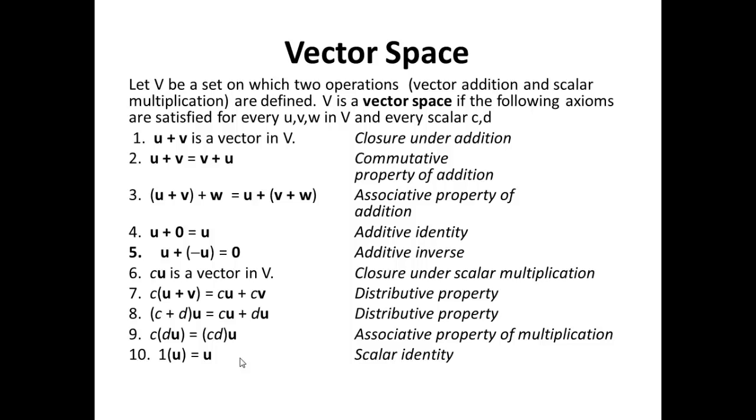What does that mean? If I give you a set, maybe the set of polynomials of order 5, and you're asked the question, is this set a vector space? What you simply do is go through all the 10 properties and verify if they hold. If these properties hold, then we conclude that such a set is a vector space. If they do not, then sorry, it's a beautiful set, it looks good, but it is not a vector space.